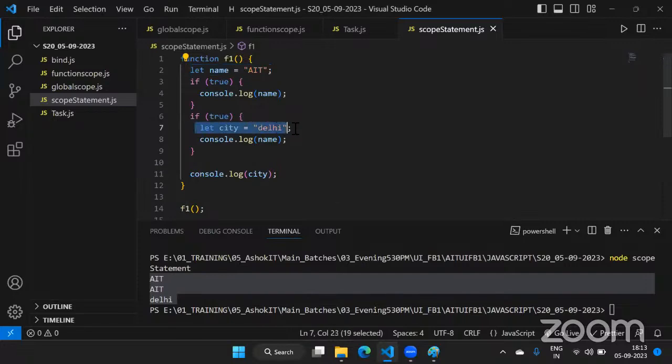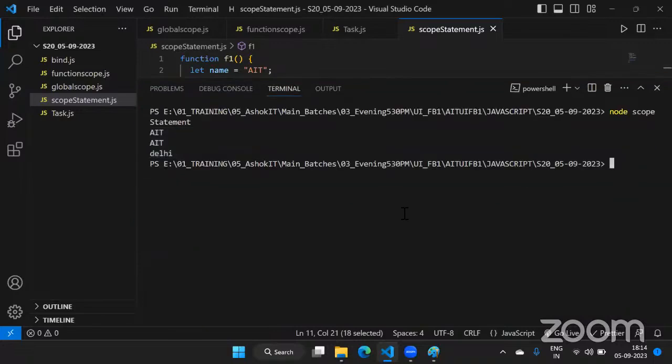Now CT, this is also a variable. This variable you defined with let, it means this variable is also block scope. So for this variable, the block is this one. It started here, it ended here. Now this variable you can access only inside this block. You cannot access outside this block. Now see, if I try to access this CT outside this block, it will throw me the error.